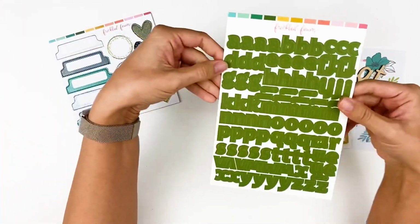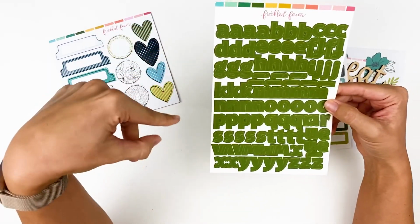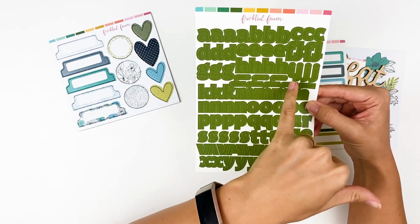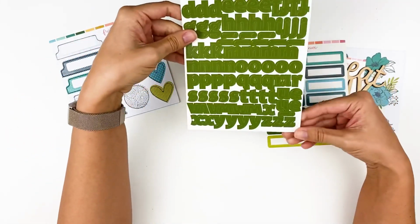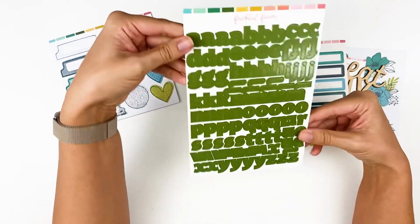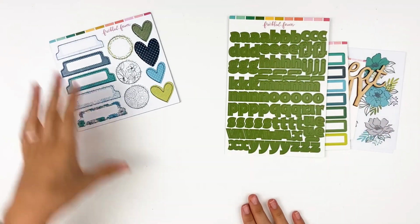The alpha this month is this really pretty kind of olive green. You've got several of each letter. It's a sans serif font. Let's see, you do have plenty of vowels in there. I don't see any punctuation or numbers, so it's just alpha stickers on the sheet this month. Great, kind of versatile alpha.